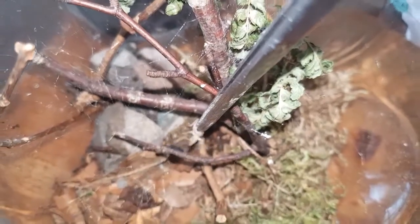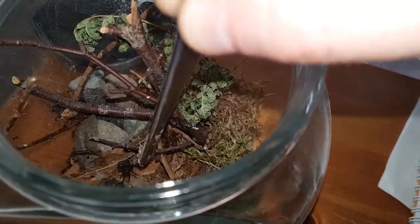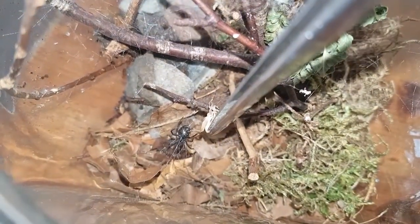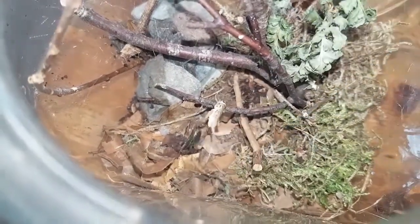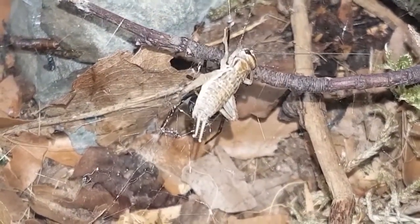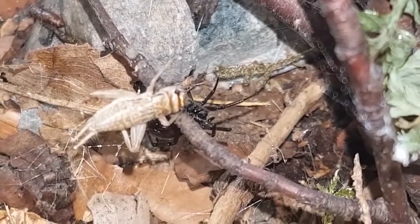As we watch this false widow feeding on a small cricket, you'll see as the cricket hits the web, what she does is she actually starts firing off fresh webbing. This creates anchor points in which the cricket is then stuck within the web. The widow builds webs all interlinked. The vibrations alert her to the fact that there's either danger or food, which she can investigate. Her eyesight is very poor and she relies on sensory vibrations to act. You can see the big globules of glue on there.